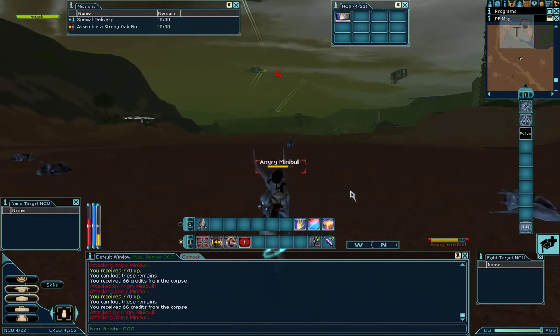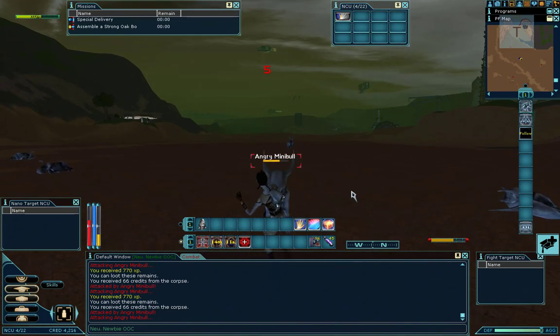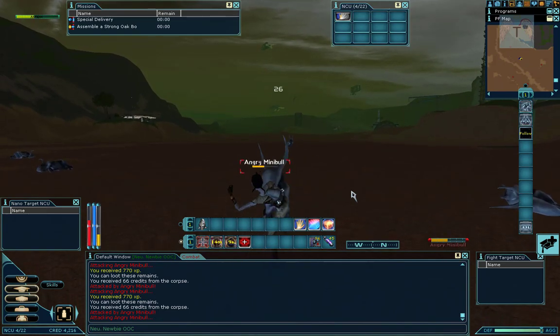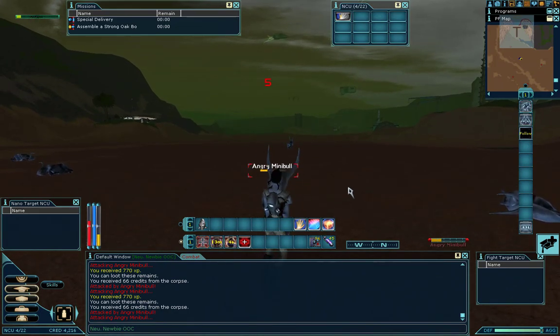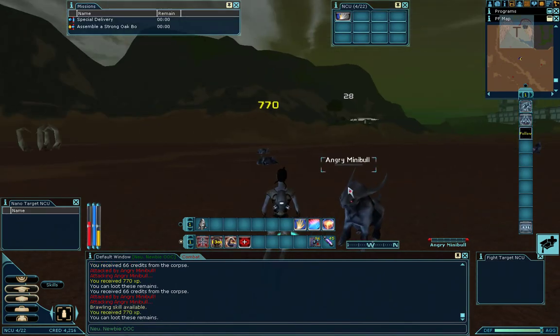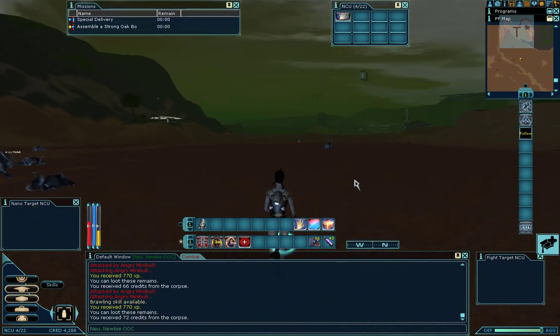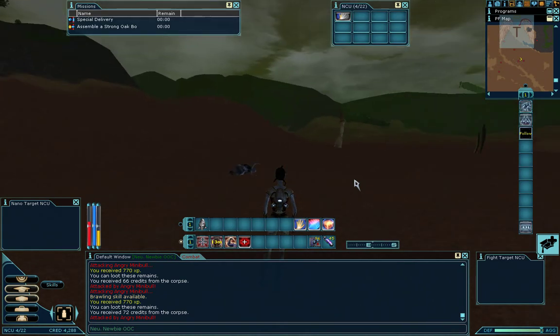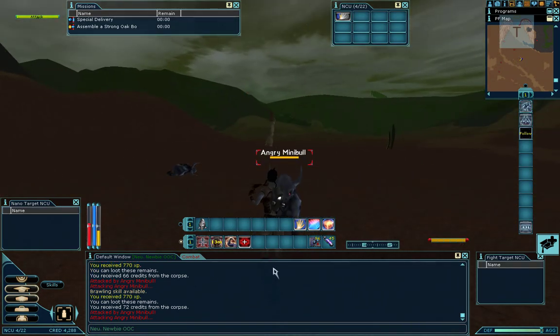Just do a few more, kill a few more bulls here and see if we can get this item we need. Because I don't think you get anything buying from him besides just the weapons. I think everything you need to buy to upgrade you have to find. Nope. Oh, another one attacked me? Oh, hello there. Yeah, these are all aggro. Can you tell?